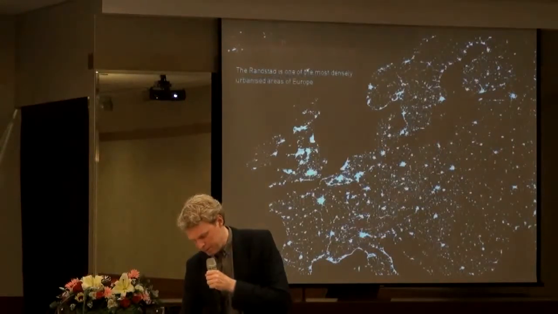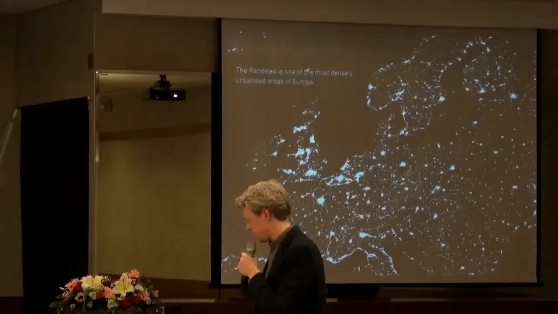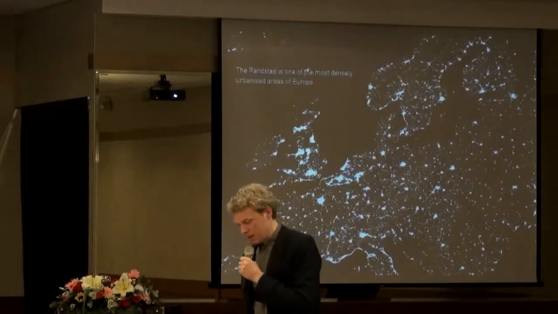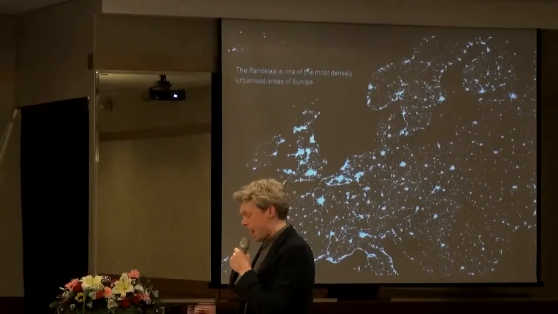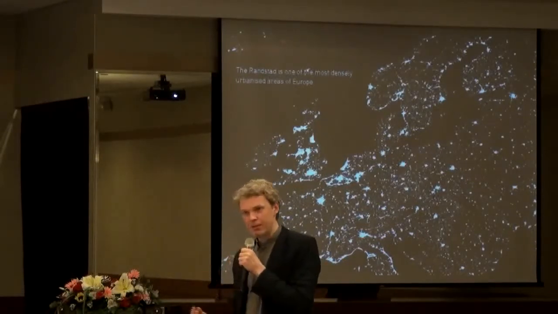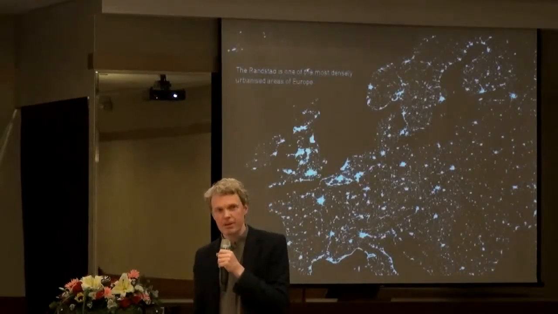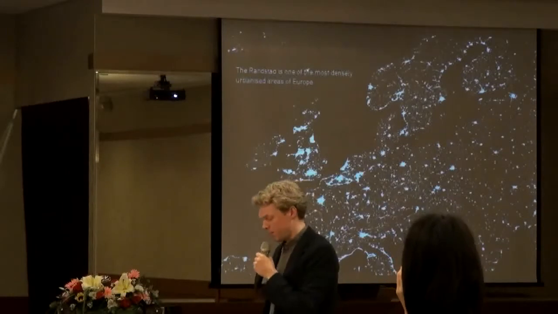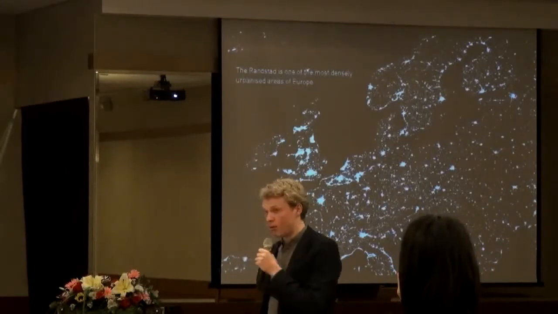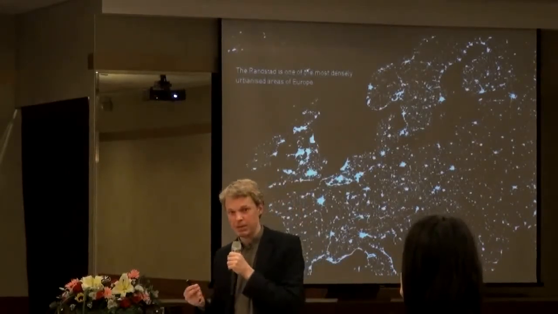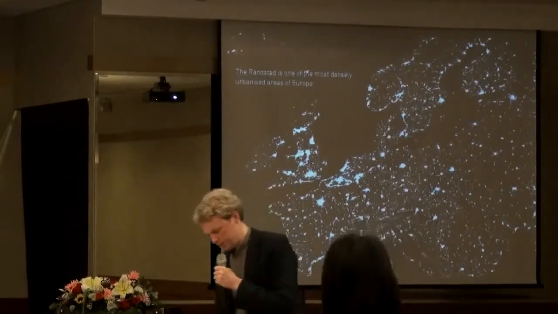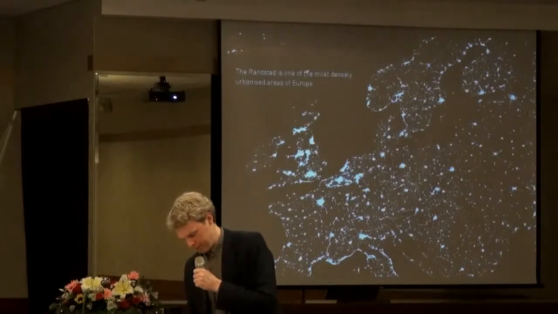So the Randstad is part of one of the densest parts of Europe. Basically, you see around here lighting up in the night sky of Europe, having one of the most densely urbanized regions, but paradoxically, at the same time, it's a place where in Europe there's one of the lowest urban densities. So this is really important to understand. There's a lot of urbanization, but low density relatively.